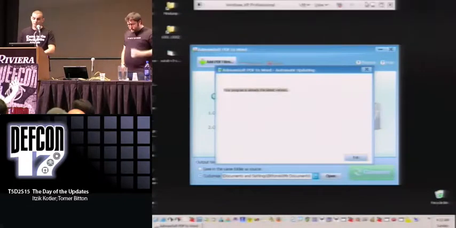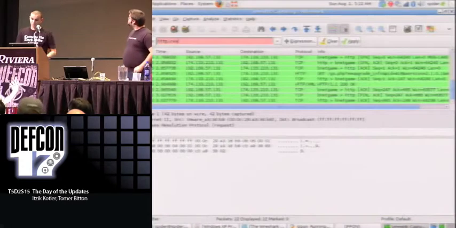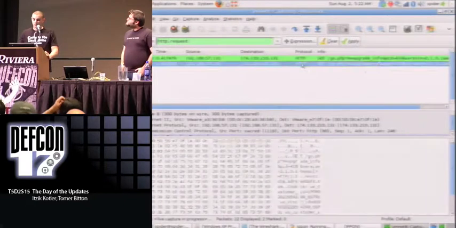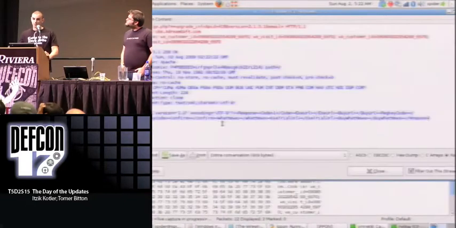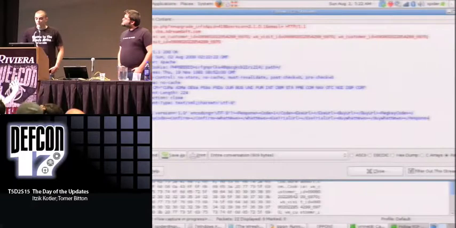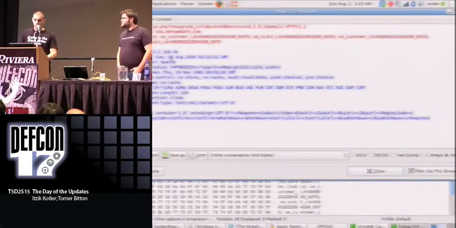Not surprising. Let's take a look at Wireshark to get a better understanding. Let's filter it with the HTTP request filter. Here we can see the entire session between the application and the update server. We can see that the application went to cbsadreamsoft.com to go.php. We can see that it sent its version, 2.1.01, which is, as I said, the latest version, as a URI parameter. The server responded with 200 OK and contains an XML document.